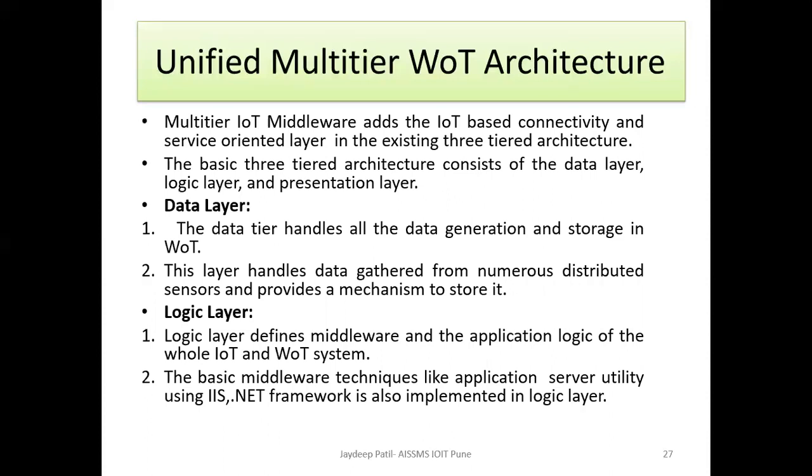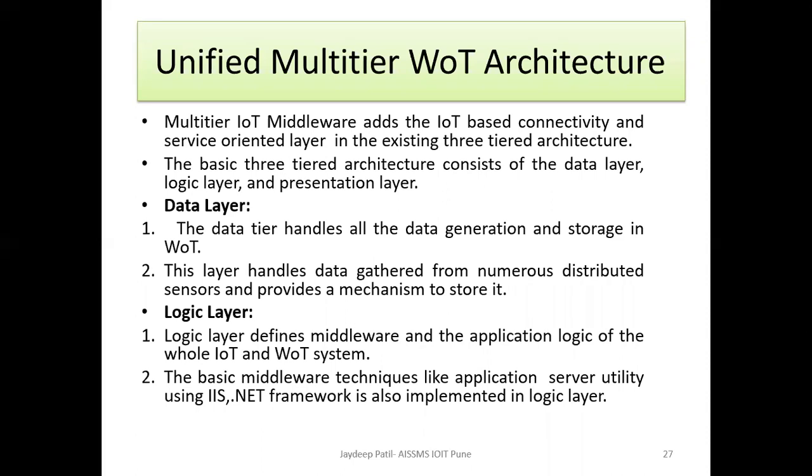Then the second one is your middleware, that is the logic layer. The logic layer defines the middleware and the application logic of the whole IoT and WOT system. This layer regulates the working of the application. For IoT and WOT based systems, the IoT-based connectivity and the service-oriented architecture is an add-on compared to the usual three-tier architecture.